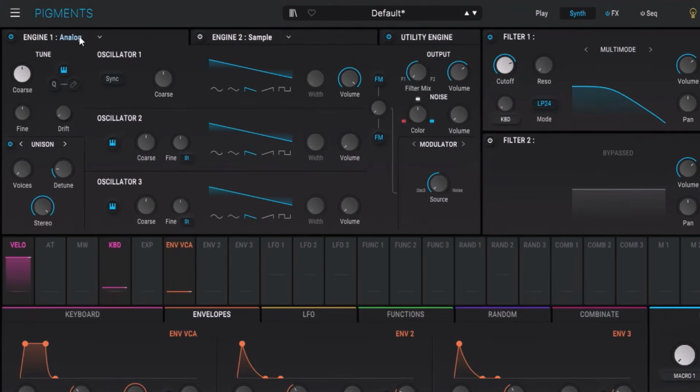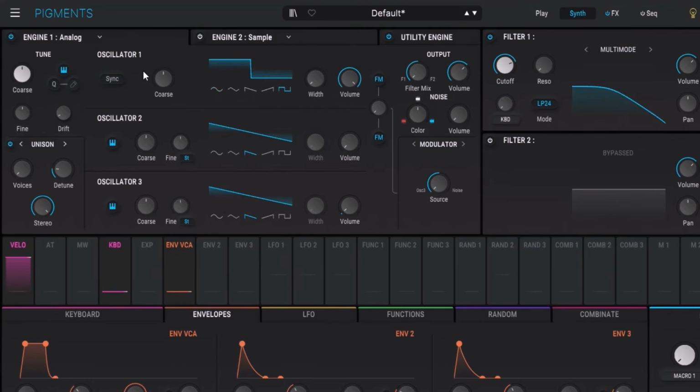So you have on the analog engine 3 different oscillators. Each oscillator can control its own volume. So if I go to the 2, and the 3. All the different oscillators can do the same waveforms. So sine wave, triangle, then saw down, saw up, and then pulse. Only the pulse can change its width and the triangle. The other ones cannot change the width.